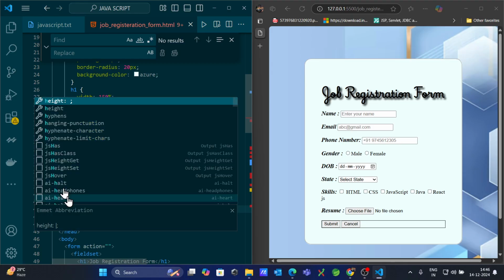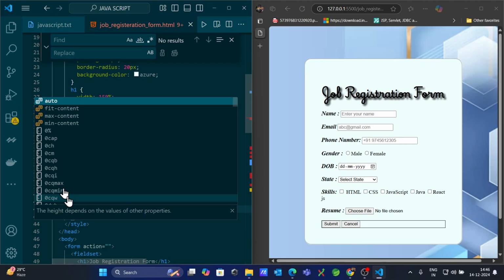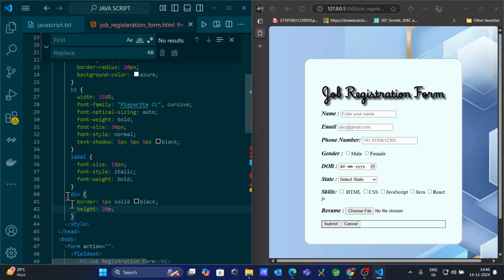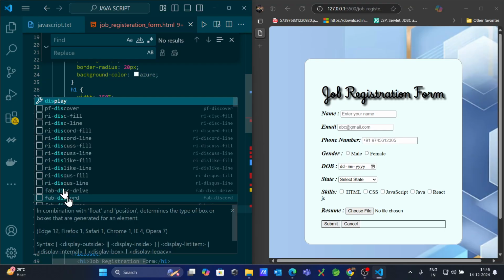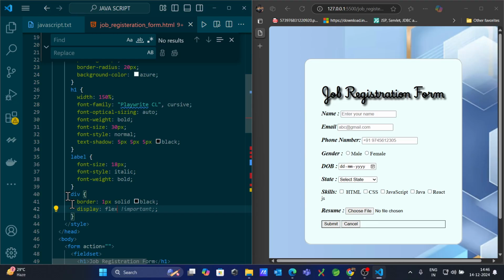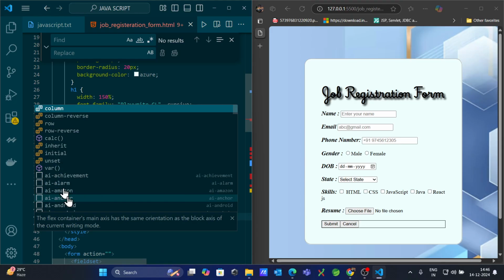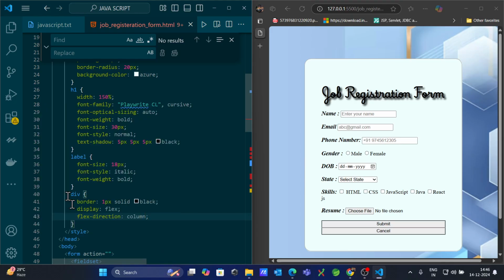So here I'm applying the height of that one. Height, you can apply 20px like this. No, remove this height, it's not needed. So apply the display property. I think display flex, yeah, by default it came like this. You need to take flex direction here. Flex direction column. Yeah, now it's good. Then target that button and apply the width.